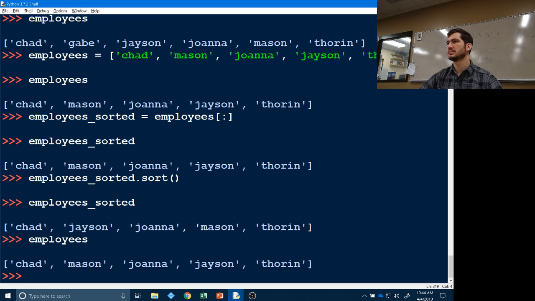Make sense? So you're slicing it, which means that it's copied. Is that what that's based on? Yes, that is what this is doing. This is making a copy of the list, and then we are sorting the copied one. Notice my variable is what the value of that variable is. It's a sorted employees list.